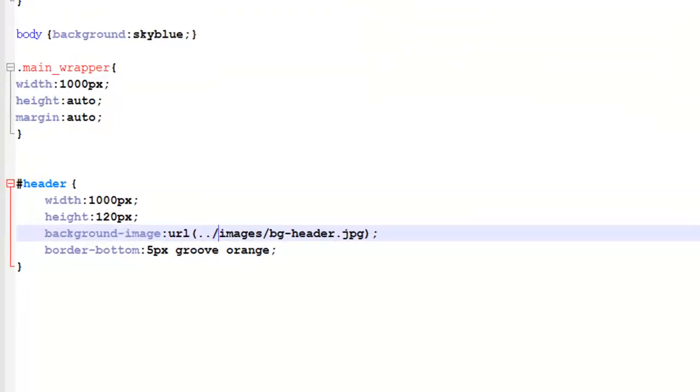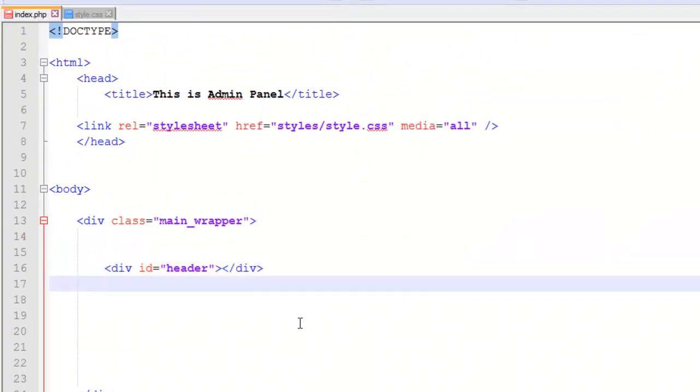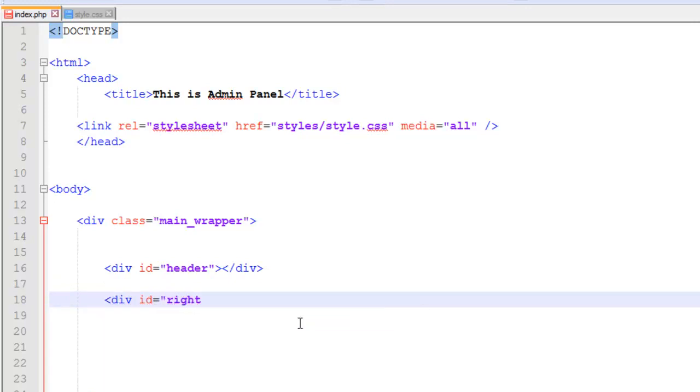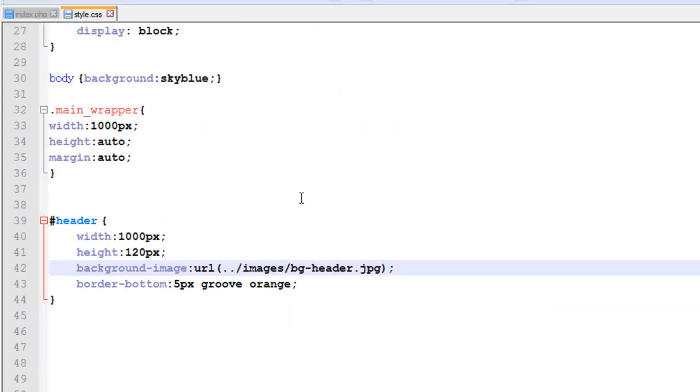Now we can add two more div tags. One will have an id, right, sorry, and we will say id is equal to left. Manage content, we will write a text, and we need to create both of those IDs.